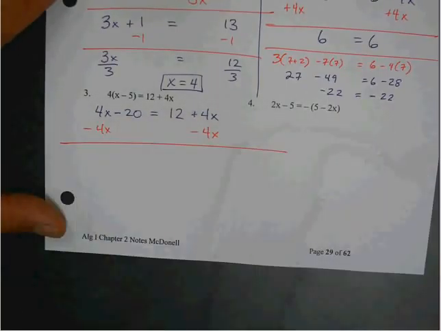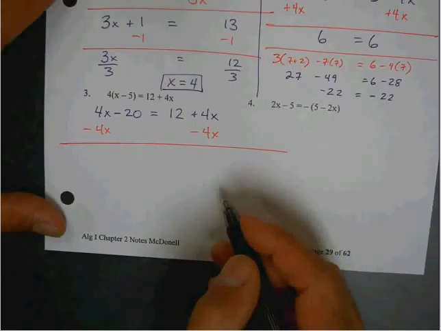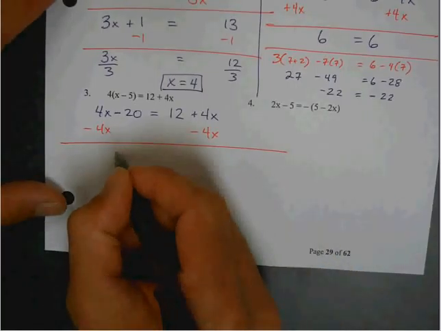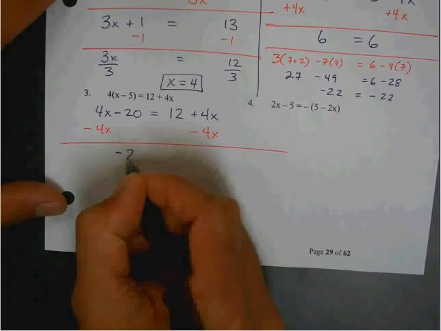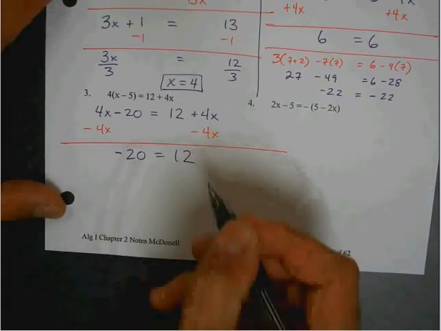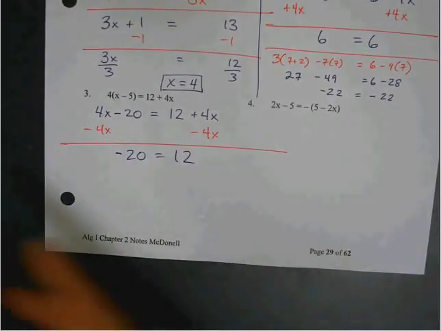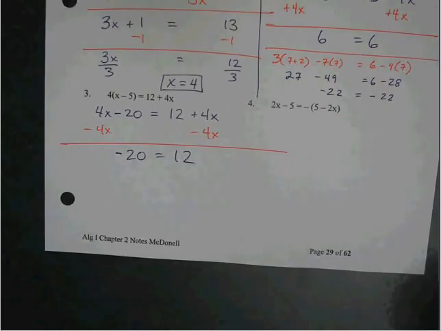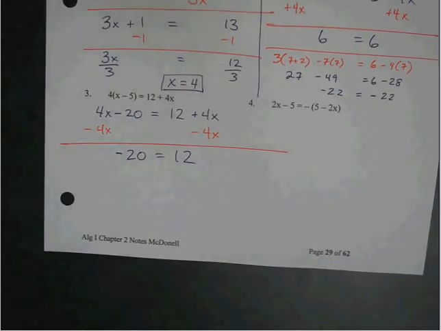Oh, wait. Somebody else. Katie. That it would go to 0, so negative 20 equals 12. Katie, I need to ask you a question. You just said negative 20 equals 12. Do I need to write home and talk to mom? Yes. Katie, negative 20 does not equal 12. True? Yes.